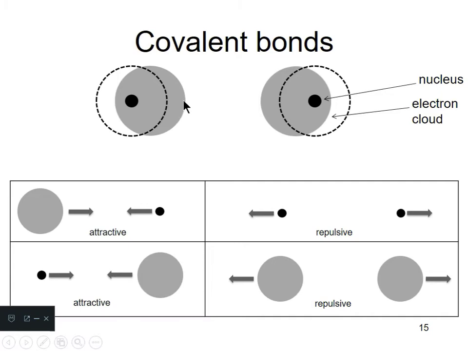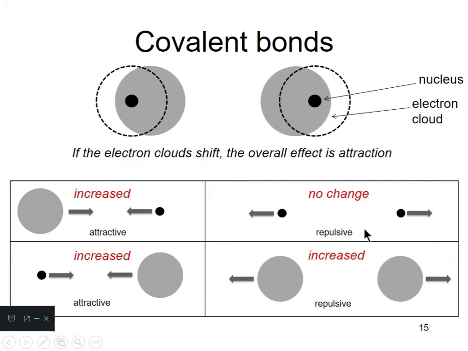But as a consequence, the electron clouds are repelling more. So this has also gotten stronger. But I didn't move the protons, so this repulsive force did not get affected. So overall, I've increased the attractive forces here, I've increased the attractive forces here, I've also increased the repulsive forces here, but I didn't have a change here. Yet overall, it ends up winning.